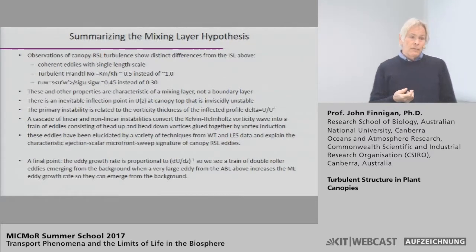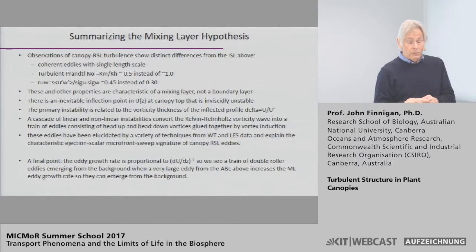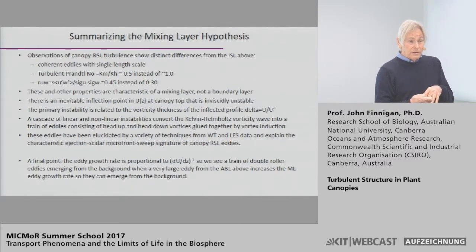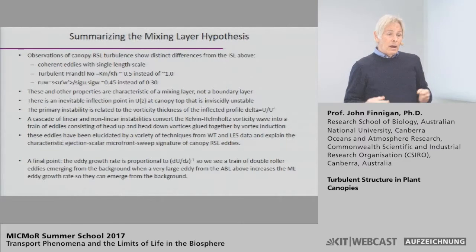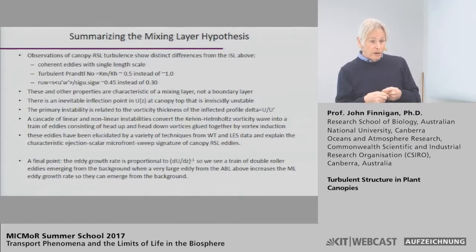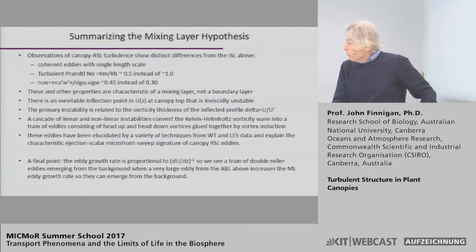The turbulent Prandtl number is the ratio of the eddy diffusivities for heat and momentum, or momentum divided by heat. And in the mixing layer, it's observed to be about a half. And rapid distortion theory tells you that the turbulent Prandtl number depends on the history of straining of the eddies. How long have they been subjected to the strain. And rapid distortion theory says that when you have only had a short time straining, like a mixing layer, then the turbulent Prandtl number will be about 1/2. If you carry on straining the eddies, eventually you'll asymptote to a turbulent Prandtl number of around 1, which is what we see in the logarithmic layer.